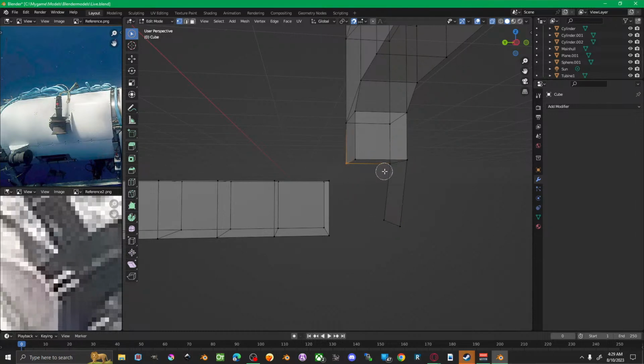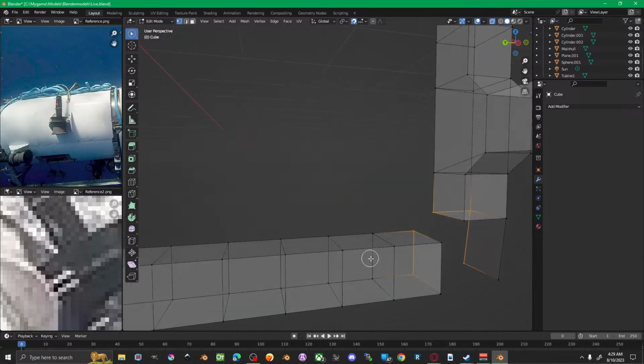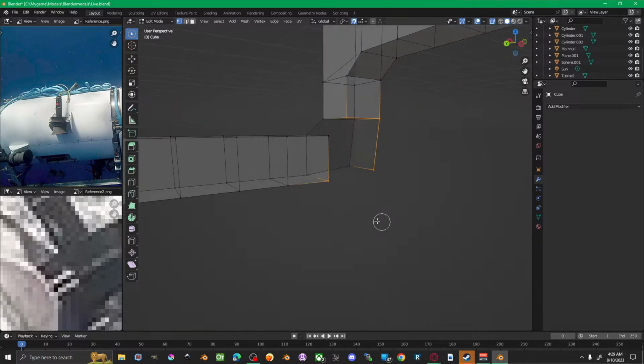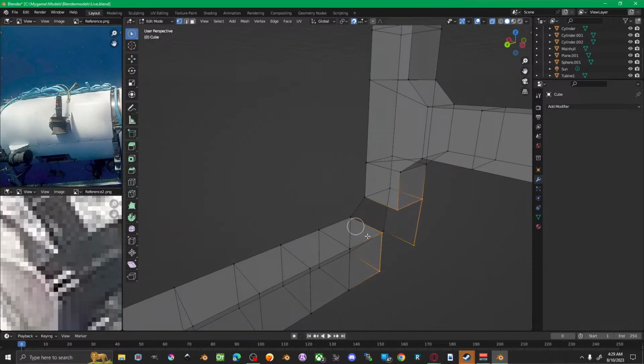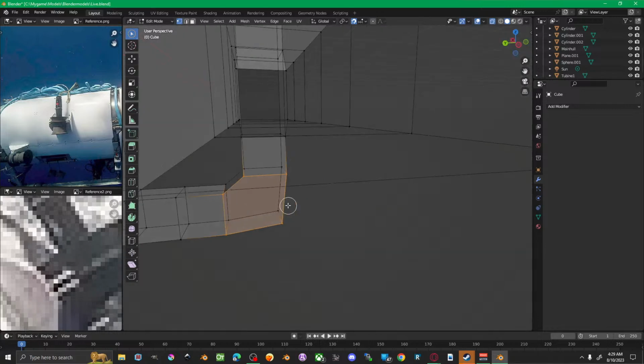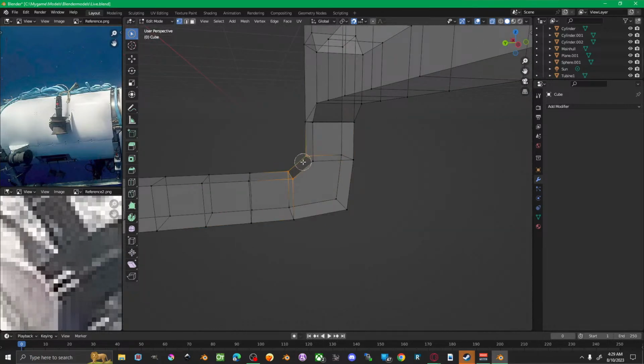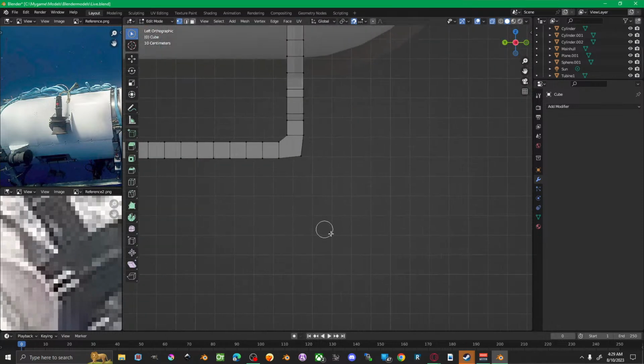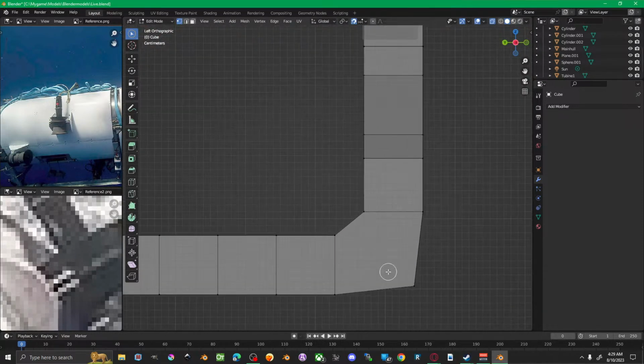So 1, the back side first, 2. We only want the ones in the front. Right here, and then we're gonna hit F to fill that in. And the last one should be pretty simple because we want all these right there. There we go. Now let's look at a side view. Bingo, exactly the same.